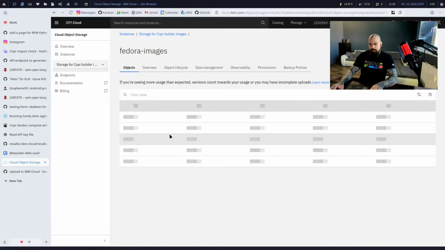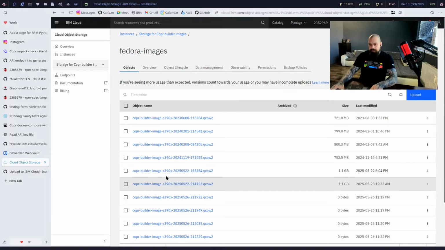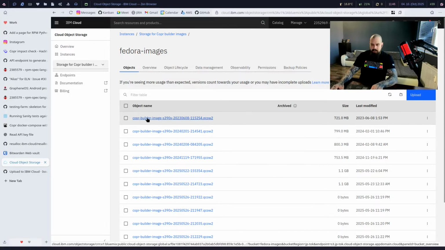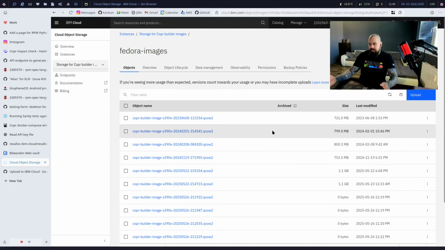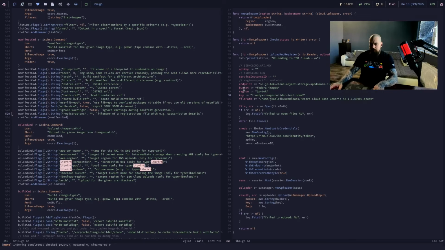So if I open this, this is object name basically. Okay, they don't call it anything, at least from what I can see. So let's just call this an image name.